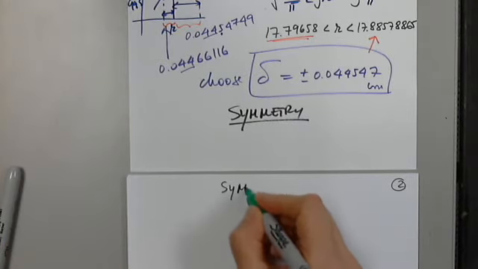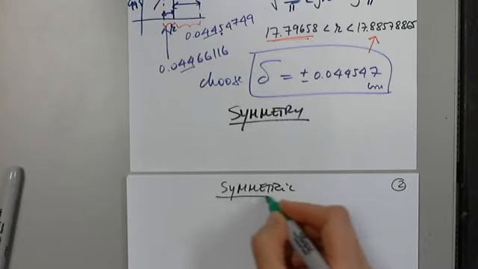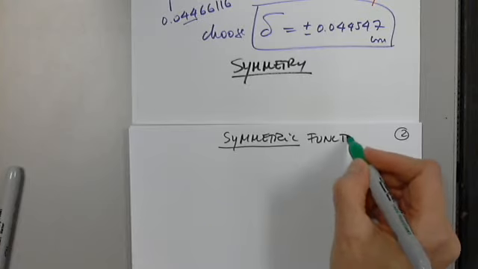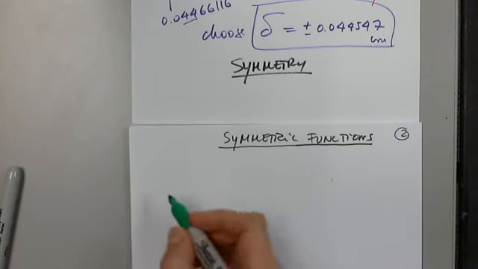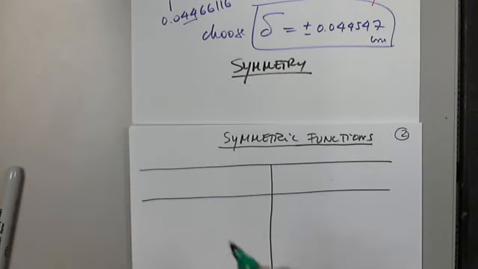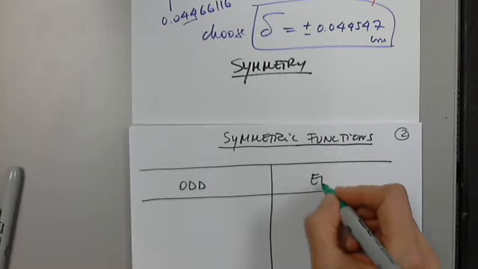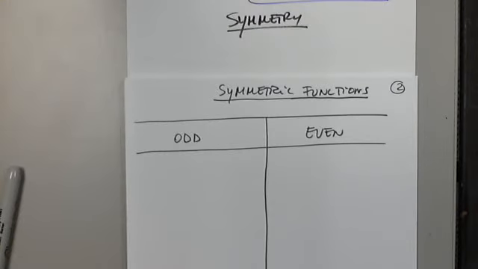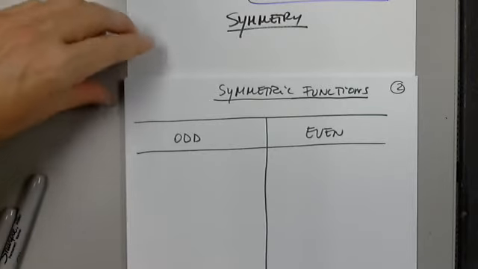Okay, so functions are symmetric. It's nice that they are. So symmetry, or symmetric functions. Not all functions are symmetric. But the symmetry is of 2 types. What it's called odd and what it's called even. Odd symmetry or an odd function has nothing to do with odd numbers like 1, 3, 5, 7. Even symmetry has nothing to do with numbers like 2, 4, 10. Okay?